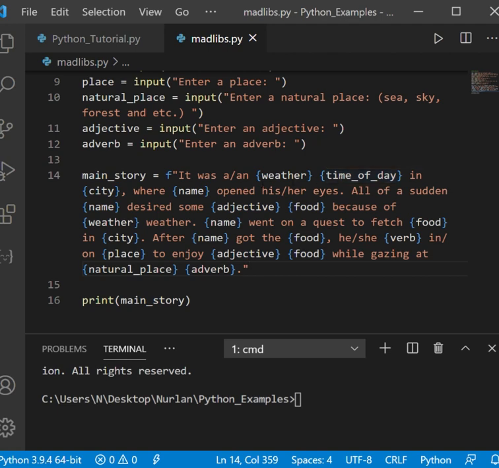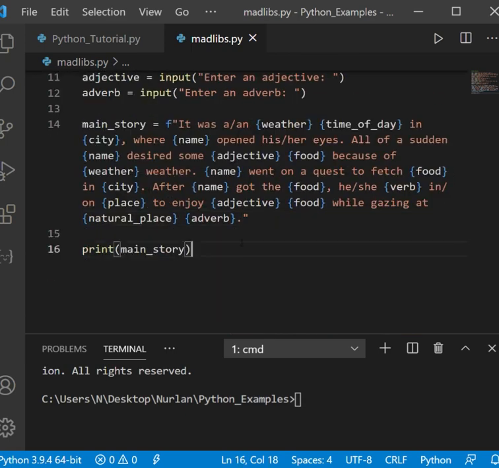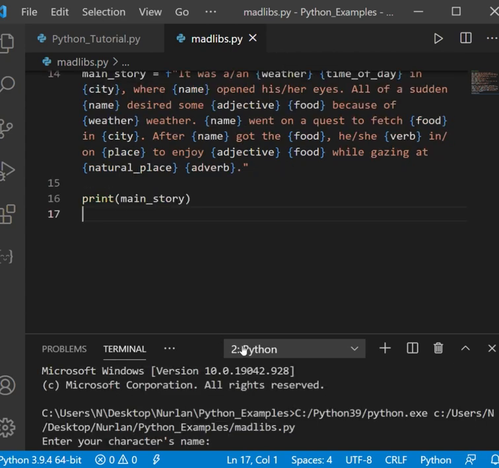You can see here we have lots of curly braces and lots of variables put inside of those curly braces, and these are parts of our story, placeholders for the values that our user will choose. Let's run the file and see what we get.